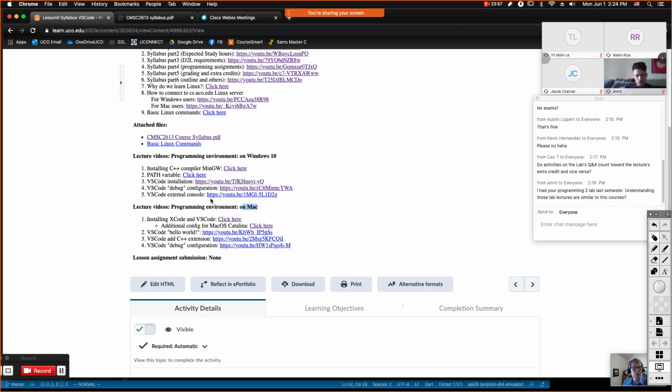And then you can use Visual Studio Code, which is a graphical user interface based IDE, a very convenient tool. Especially the debugger in Visual Studio Code is very convenient to trace your programming logic or debug your code.